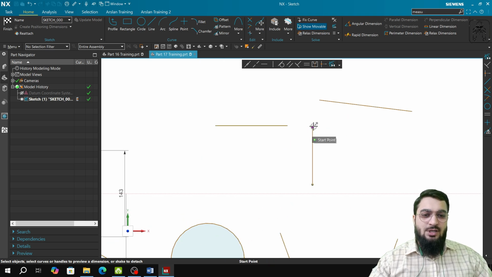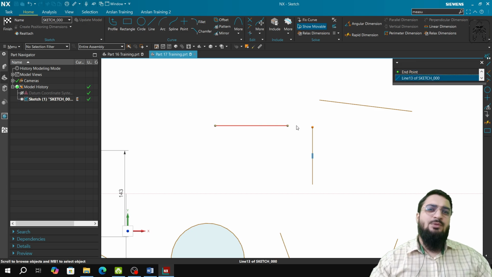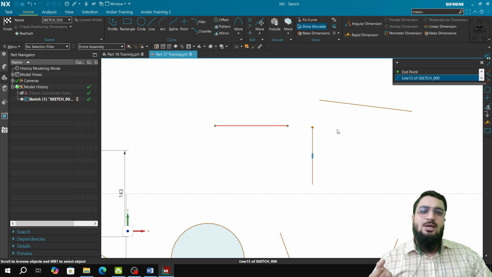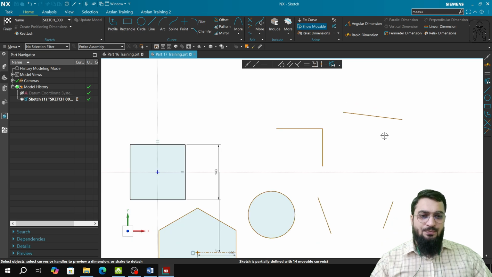After that, what I want to do is make this line and this line coincident or intersecting. I will hover my cursor on this line, and on this line, and this will give me the option of selecting. Sometimes when the NX is confused as to which point you are actually trying to select, you hover your cursor for 2 seconds and then click on it, and a pop-up dialog box will open on the top right corner, and you will be able to select what you are trying to select. So I will select this endpoint and I will make it coincident. I think that it is clear.